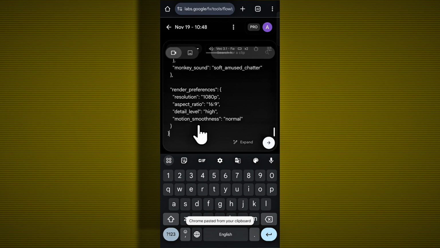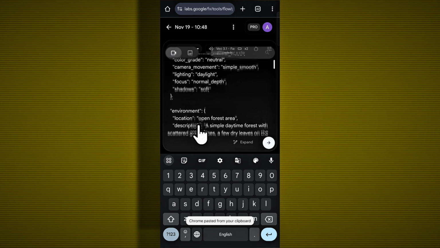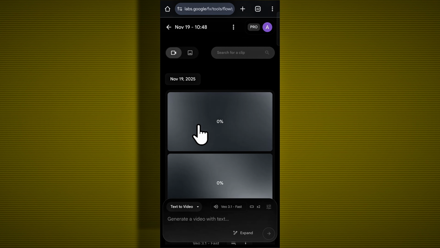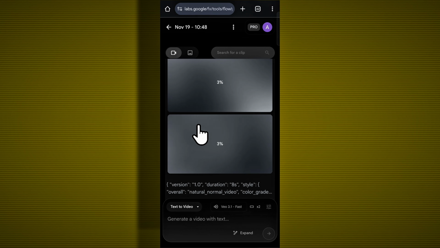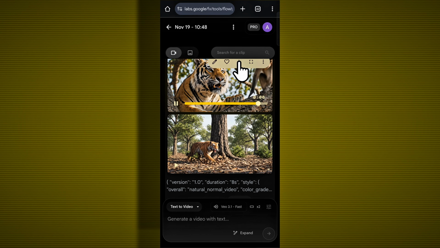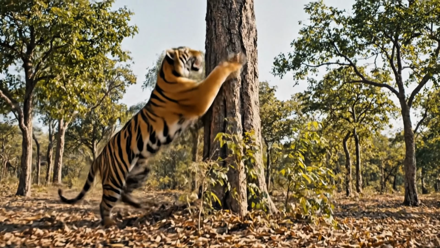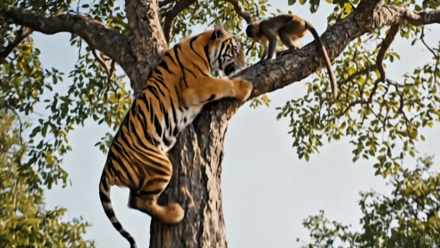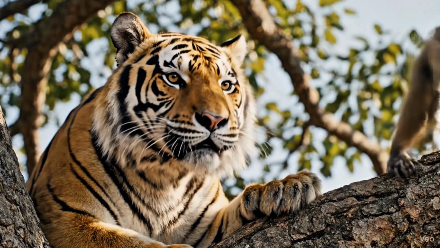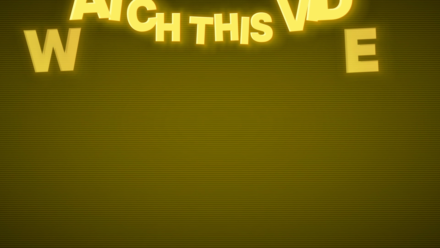Now we will paste our prompt here, which I had generated in JSON language. And to get this written, you don't have to do anything complicated. Just tell ChatGPT your idea and ask it to write the prompt in JSON language, and it will write it for you. And as soon as we paste the prompt and press enter, our video will start generating. After a little while, our video is ready, and I will quickly click here and download it in its original size. Look, my VEO 3.1 subscription also got activated. In the same way, you can generate unlimited videos.